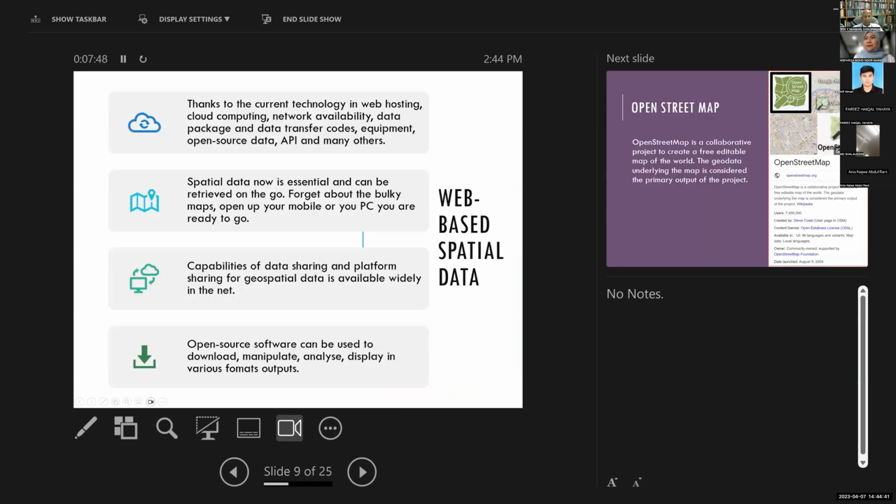Basically, the web-based spatial data is free for use, but you have to know how to use it. You have to have an open source data API and many others, and it can be retrieved on the go. All right, you don't have to use maps anymore. You have the sharing capability of the data and also manipulate it using open source software.